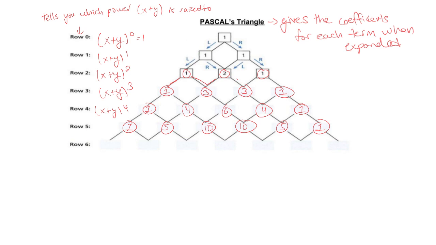And then if you do get something to the 6th power, your coefficients are 1, 6, 15, 20, 15, 6, and 1. Okay, so that means x to the 6th power, you get 1, 2, 3, 4, 5, 6, 7 terms, right? So you can see there's always one extra term from the power you're given.